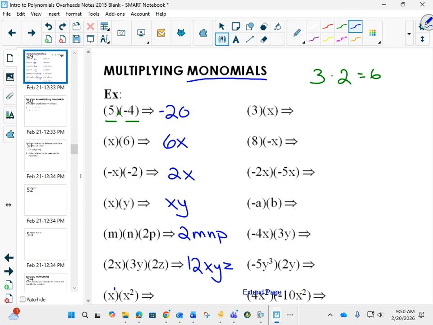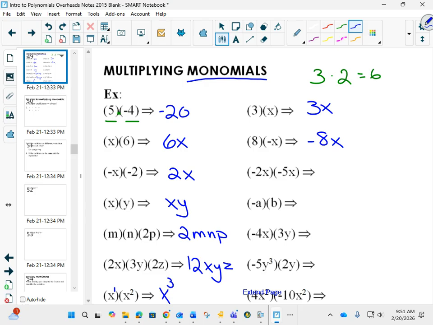Hey, math goggles, if you put them on, you'd have an exponent of 1. Exponent laws. If you have an x times an x squared, this is equal to x to the, yes, add the exponents, or just imagine how many you have, x times x times x. This is going back to that power law stuff. Alright, this one's smushed together, this is super easy, just 3x. 8, put your math goggles on, there's a negative 1 there. What's 8 times negative 1? Negative 8, and then you'd still have the x.